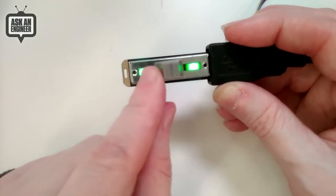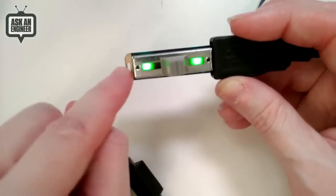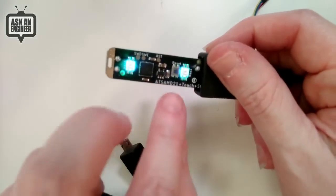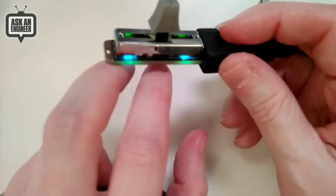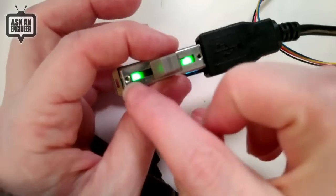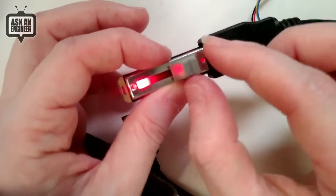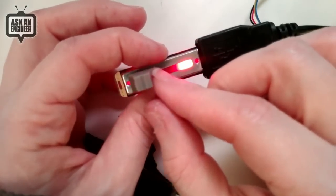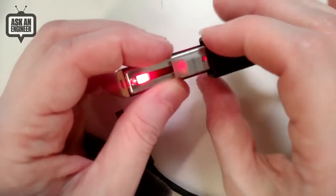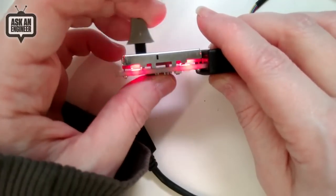Another thing is there's the capacitive touch. If I touch it, it just turns the LEDs on, so it's a way to demo it. It's got a little hole that you can attach to a lanyard. There's the two NeoPixels that are individually controllable. Now, with the NeoPixels, I kind of wanted to have an underlighting. It does shine through the body, but because the body of the potentiometer is made out of FR4, it gives it a yellowish cast, so you're not going to get all the different colors. You get yellow, and green, and red, but the more subtle pinks and blues don't come through. They do come through on the side.